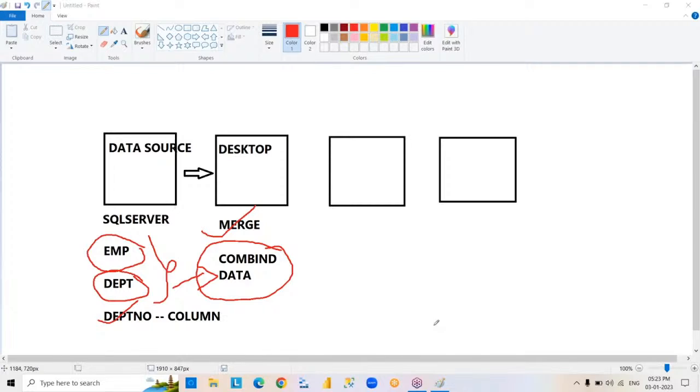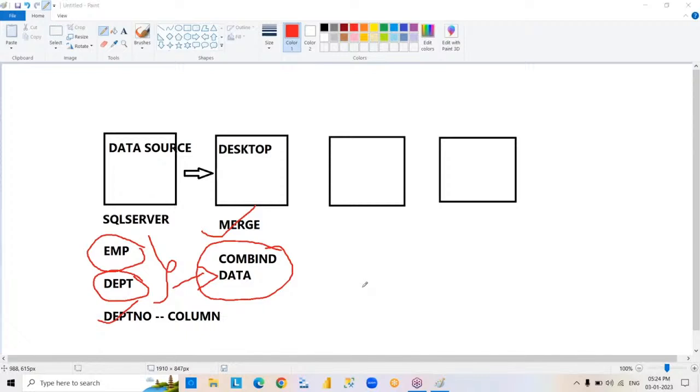What are the prerequisites for Power BI? SQL Server queries and data warehouse concepts. So these transformations come from SQL queries only, right? So now we have some idea what we are doing with the transformations.